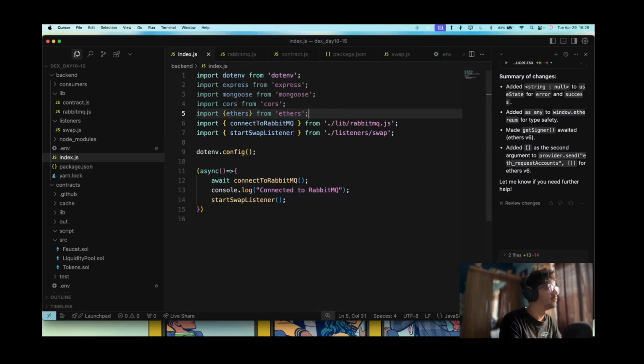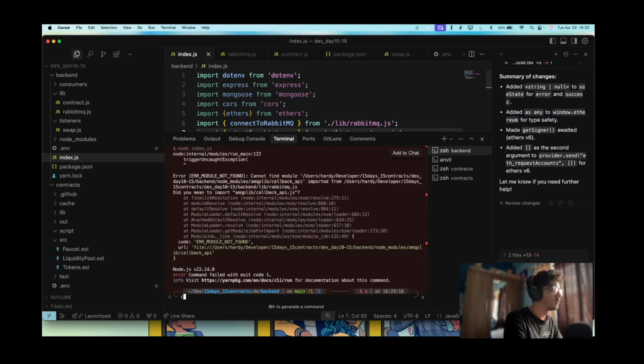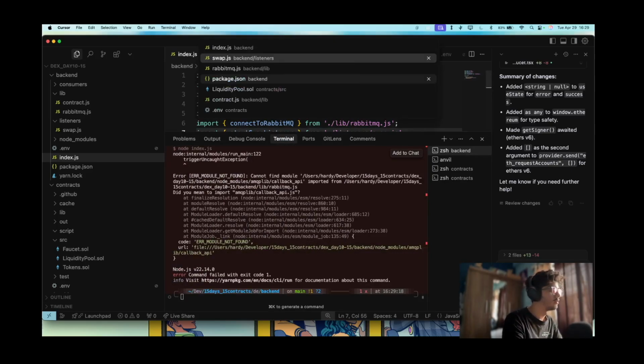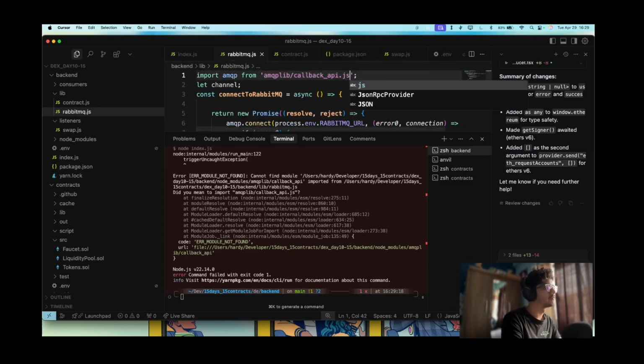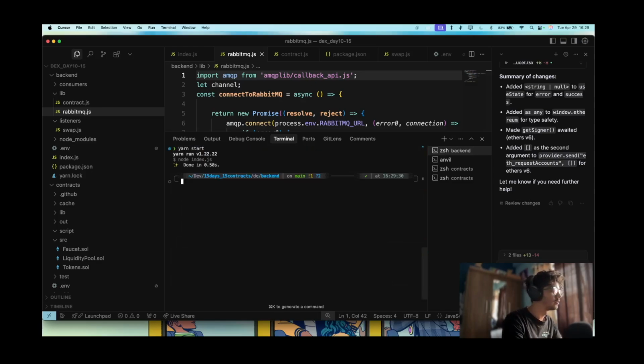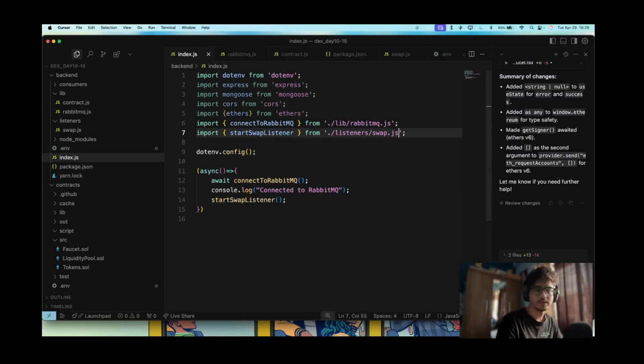But let's keep it for now. We should migrate to TypeScript eventually, but that's okay. Oh, boom. Okay. Yeah, all right, this is what we need to do.